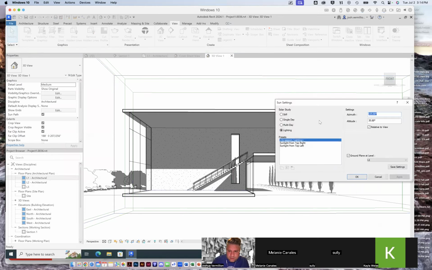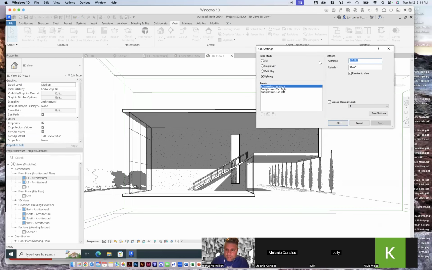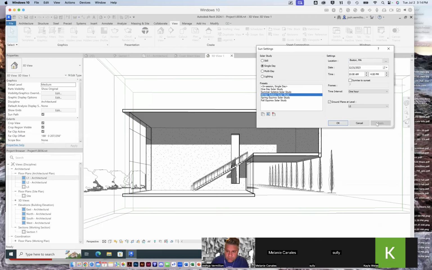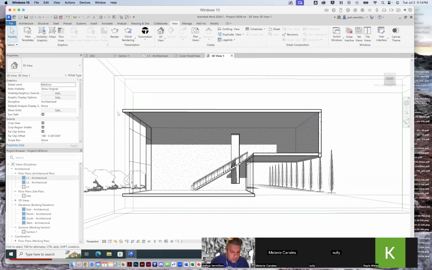Sun settings. And so again, just as a reminder, when I go to sun settings, let's see, single day, I could always just pick, let's say that, hit apply, or winter, hit apply. But I can also sort of do a time study. So I could say, okay, let's do a solar study.